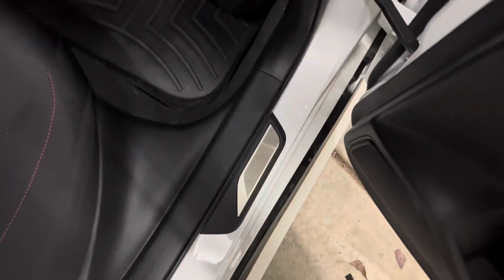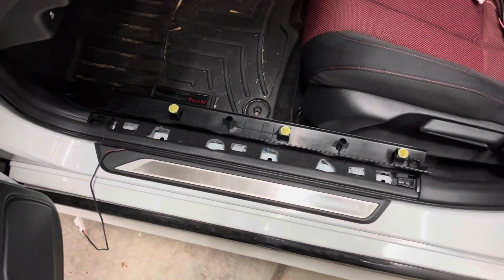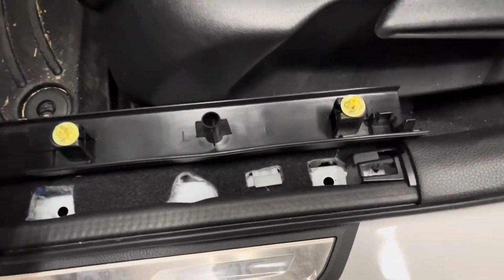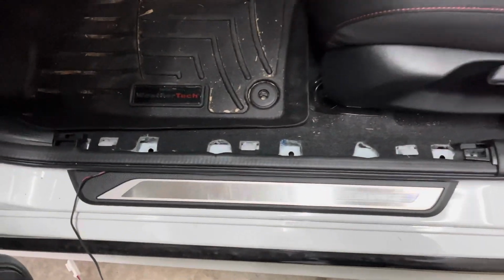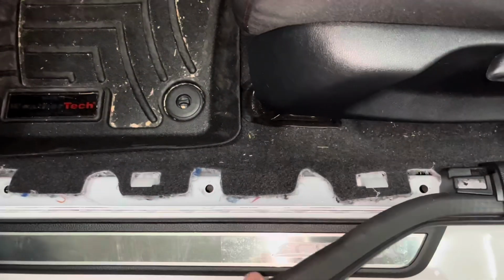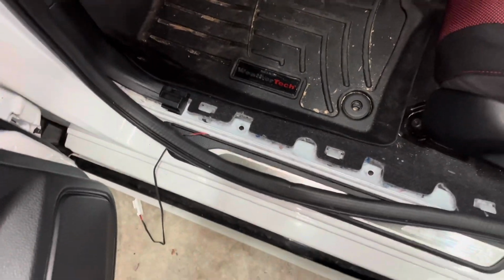Now onto the front door sills. The front door sills require a bit more work since they are lighted. I began on the driver's side, since this is the side that will plug into the factory wiring for power. Remove the interior door trim cover. You can do this by simply using your hand and pulling up on the piece. If you have trouble, you can use a plastic trim tool to help pry the piece up. With that piece out of the way, pull up on the rubber door seal. You'll need to remove a small section of the rubber seal.